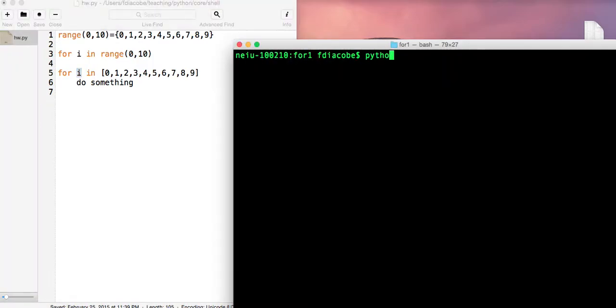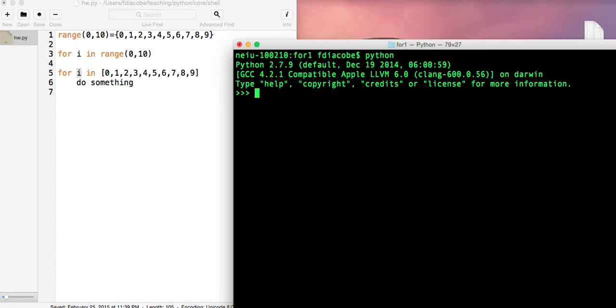I'm going to use the Python shell again. What if I do for, and then I'm not going to use the letter i, but I'm going to say for a word in, and I can build a list of things. So range(0, 10) is a quick way to build a list with numbers from 0 to 9.